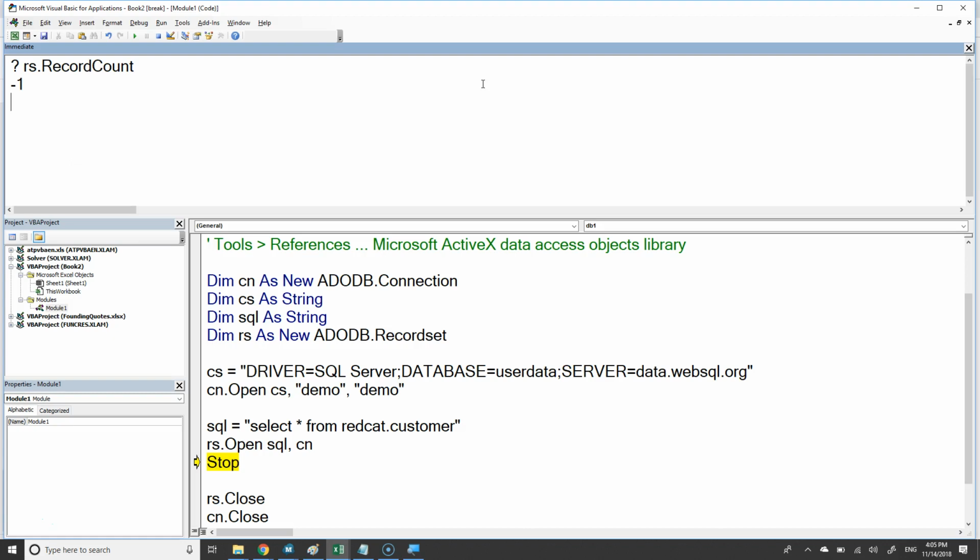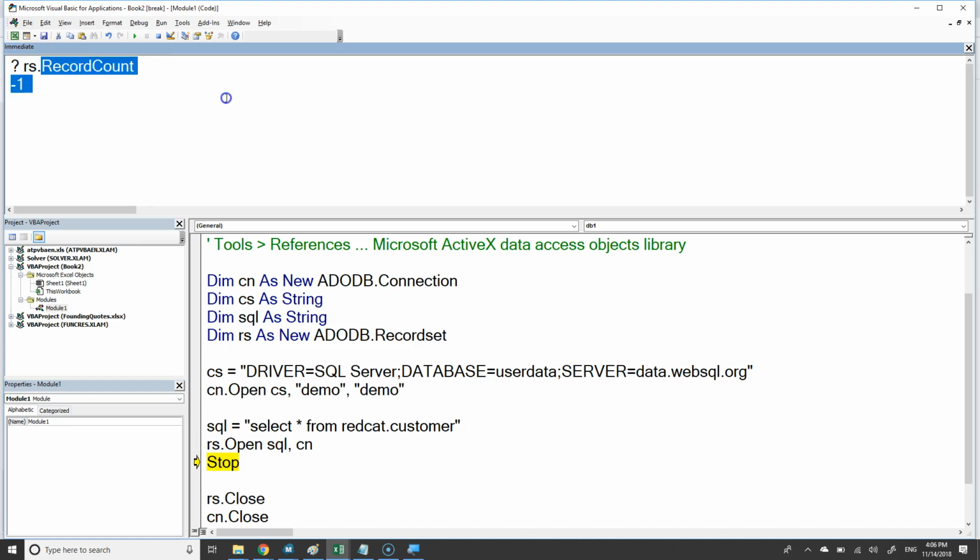And there's different parameters that we can set about how we open this record set. We could open it in such a way that it would know. Now, of course, if it knows how many records there are, then it's had to access all those records up front. So you've got to be careful, because if you're running a query that's got hundreds of thousands or even millions of records, and you say, hey, open this in such a way that it'll read the records to begin with, that's going to be a problem. And so here I'm just using the general approach.